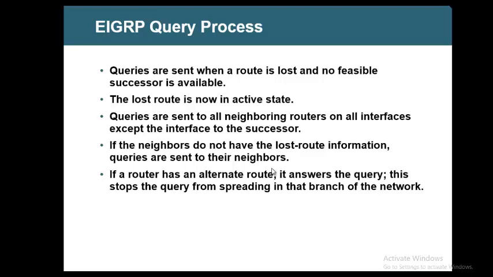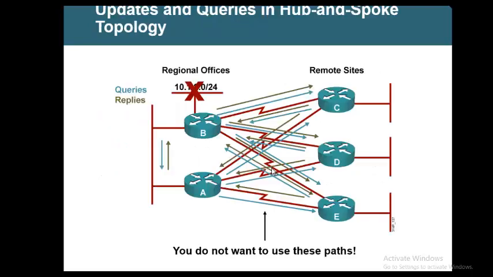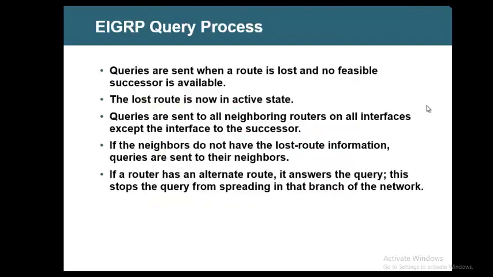So the neighbors C, D, and A, because they are not connected to the destination anyway, are not going to respond. In order to use E's response, B is going to remove C, D, and A from the neighbor list and start using the route given by E. After this, the neighborship between B and C, B and D, B and A comes back by sending hello packets. So this chaos that happens should be avoided.